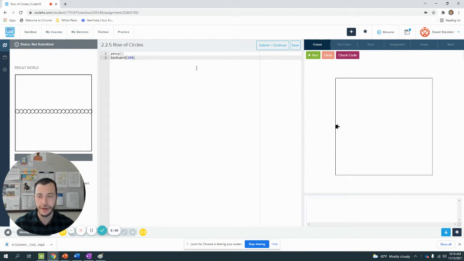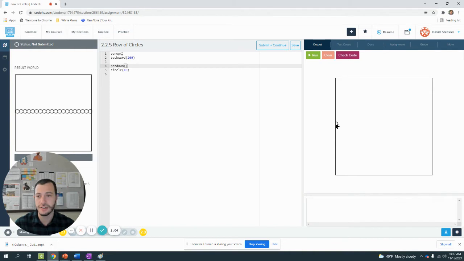Once Tracy's over here, I'm going to make my repeated command. What I could do is have Tracy first start by drawing a circle size 10, but it's not going to work yet because I haven't put the pen down. So before I do the circle, I'm going to need to say pen down and draw that circle size 10.